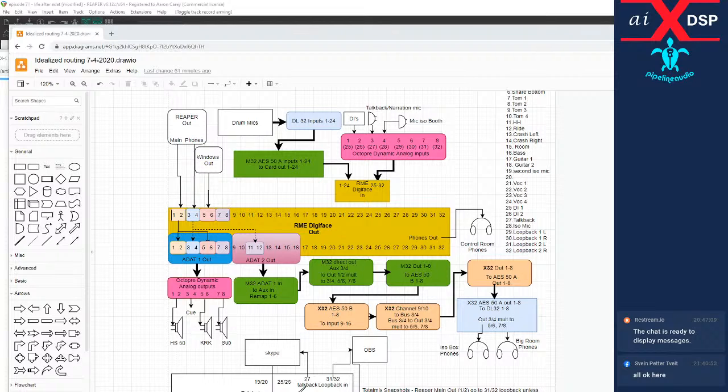And I know you guys are saying, well, I'm getting clicks and pops off of you right now. But that's not the kind of clicks and pops I'm talking about. Actually, it sounds kind of the same, but it's not the same. Anyway, yeah, I don't know why the Restream relay chat didn't work on that.